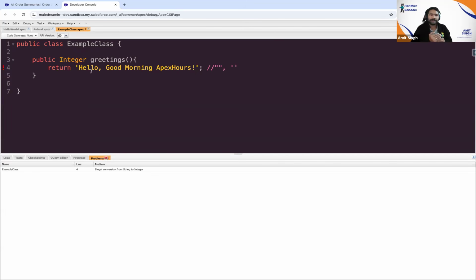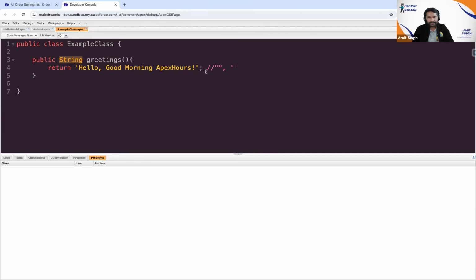You cannot return a string from a method with the return type integer. So you have to say string. Very important: whatever you are returning should match exactly with your data type, or you change the data type accordingly.